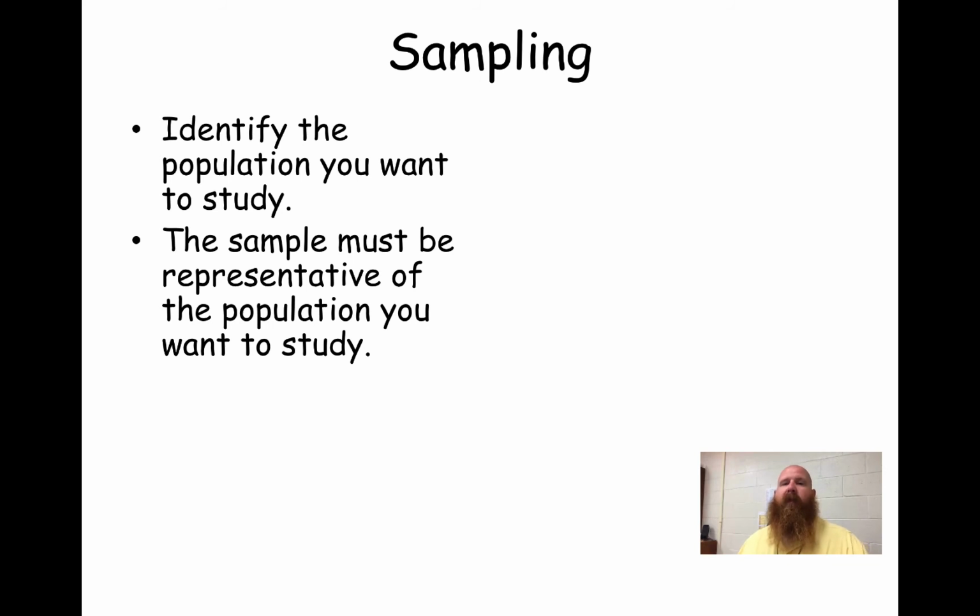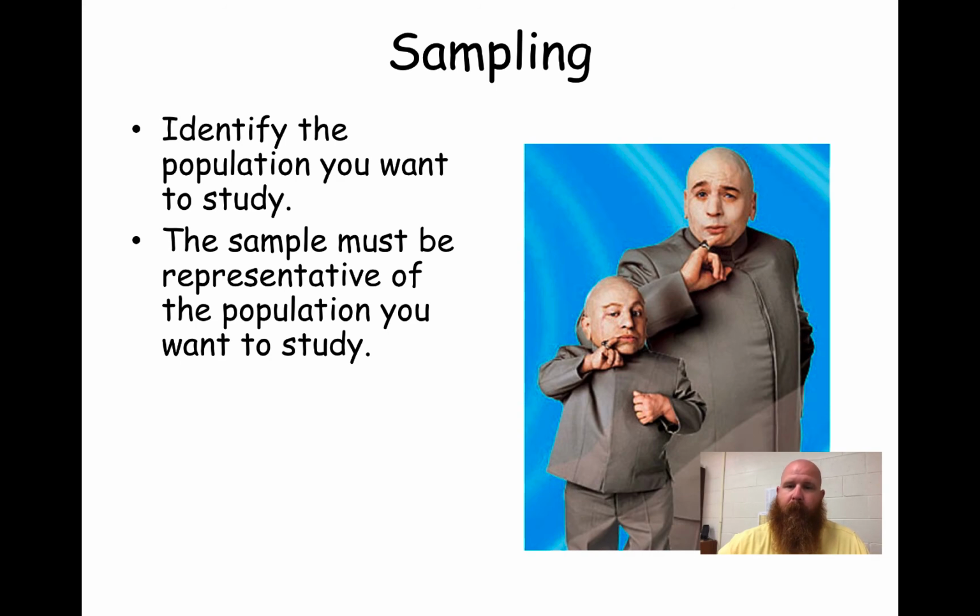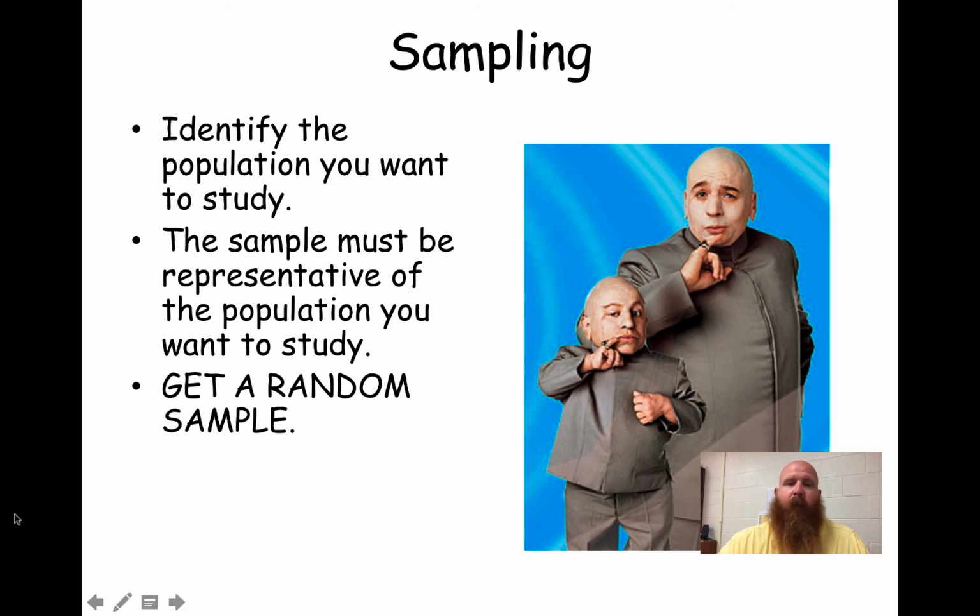So you're looking at the same ratio of boys to girls, white to black, or Latino, or whatever ethnicity we're looking at. It could be socioeconomic. So the hope is that the sample I would use would be representative of the population as a whole. And the hope is that the sample would be random, that anybody in the population can have an equal opportunity to be a part of the sample.